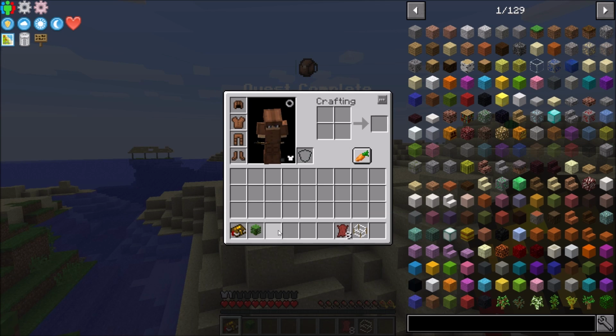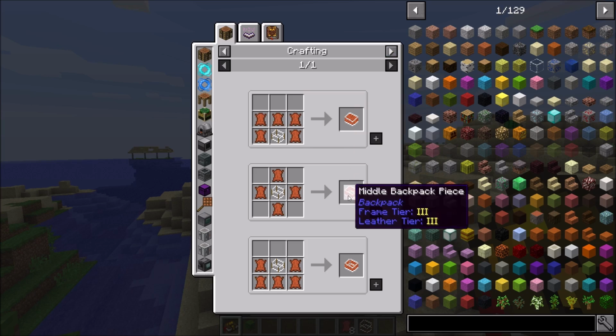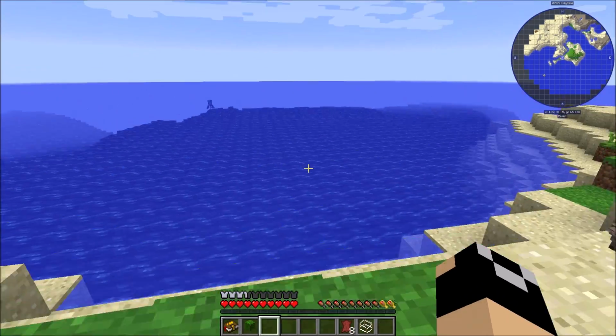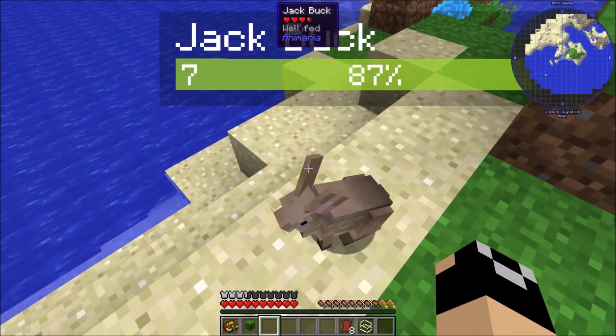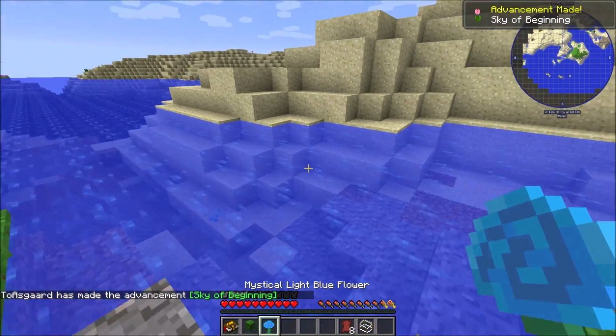Okay, and we got ourselves some armor. And we also got this. I'm going to need a crafting table, however, to actually turn this into the backpack that we need. So let's go ahead and set out and see what we can find. Now there are Botania flowers right over here. I don't know if I want to go ahead and start. Yeah, let's go ahead and start collecting those.